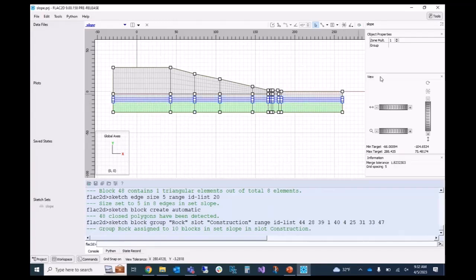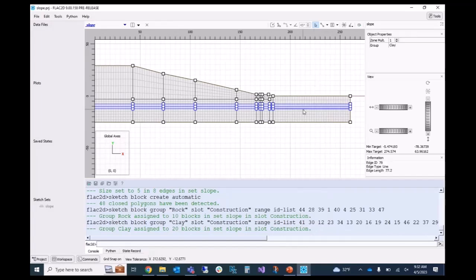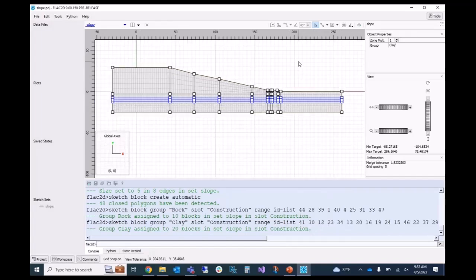And we'll select all the zones, and then you can change the group name, in this case to clay. Okay? And if you can't get the drawing the box to work, I mean, you can just go and click these things one by one. It just takes a little longer.